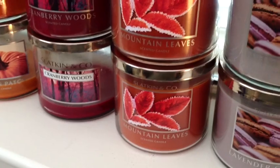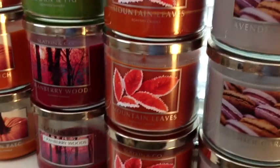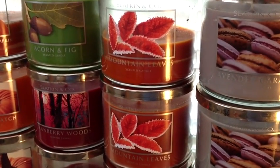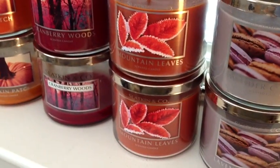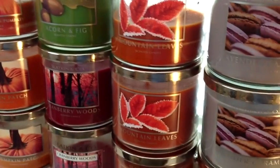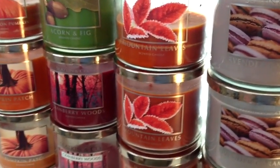Really intense, definitely was sort of cologne-y, but it was unique. It had a ton of vetiver. It had those frosted leaves in it. It wasn't a spicy sort of leaves the way that we think of the leaves candle, but I loved it. So I got a couple of backups when it went super, super discounted right before the SAS in the fall. I think I paid maybe $4 for each of those. So I figured since it went discounted earlier than the others, it may not come back, so I stocked up on that.